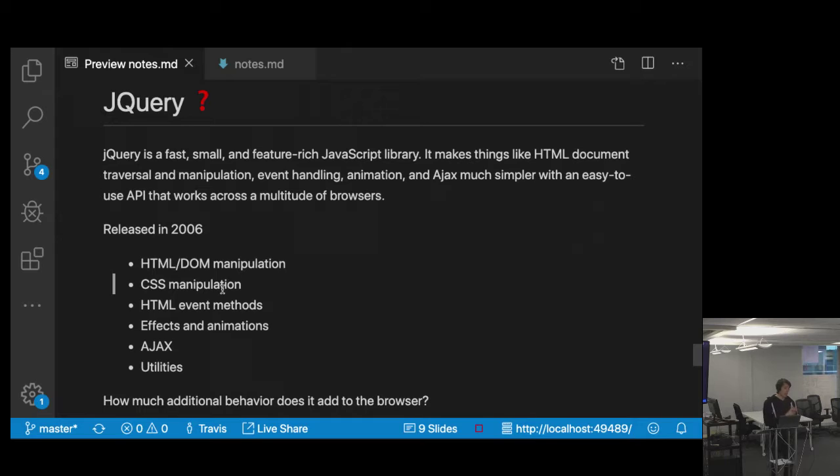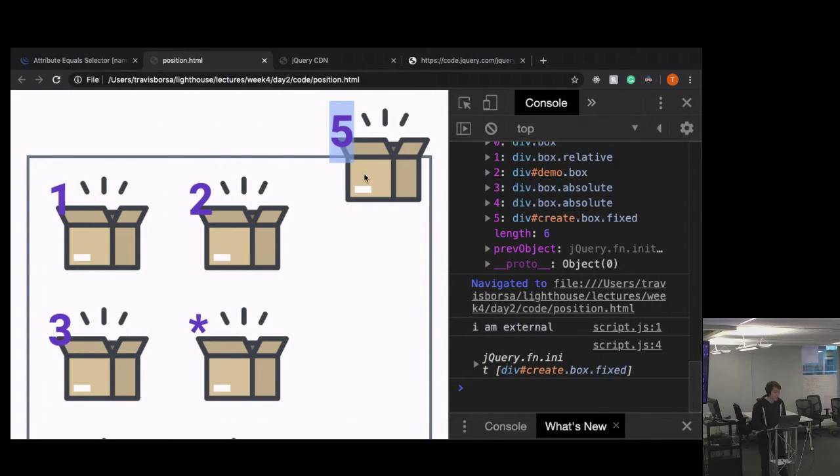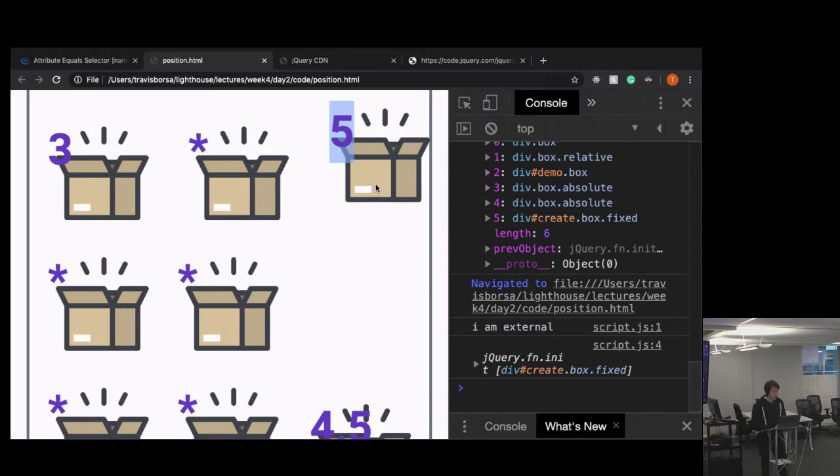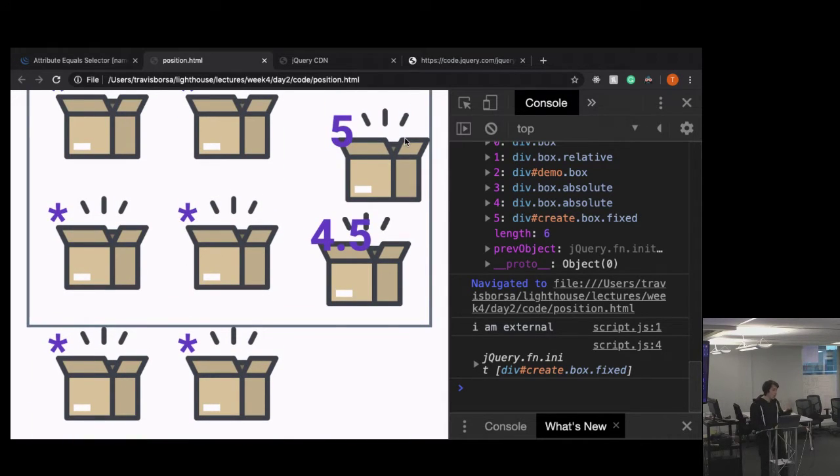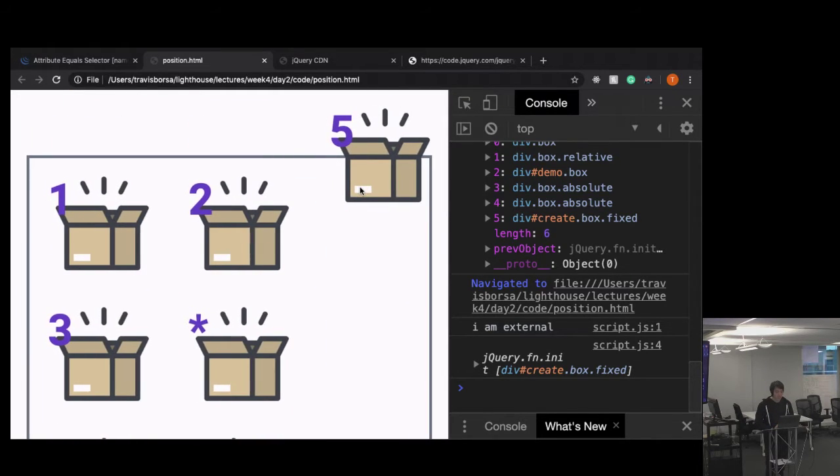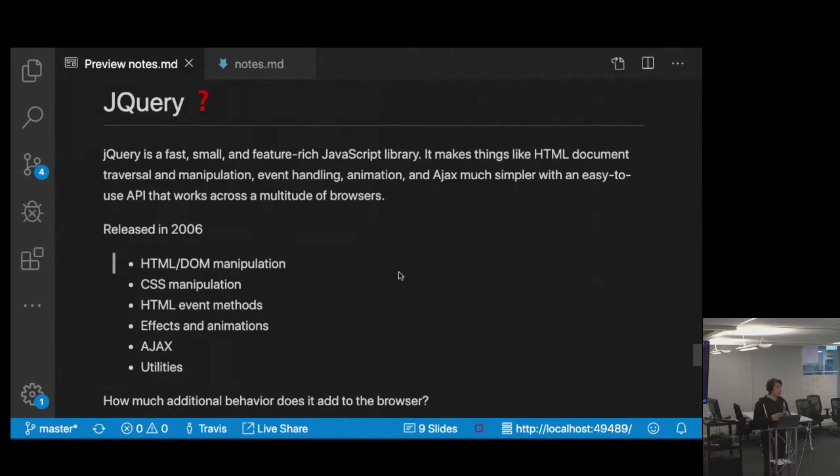Another reason that jQuery maybe is not as important is there are a lot of really big front-end frameworks like React and Angular. React will be covered later in the bootcamp, which covers some of the things that jQuery used to, or still does, like being able to dynamically create new elements in the DOM. A lot of front-end frameworks cover that in a different way. So we just have a more comprehensive ecosystem for front-end development. So jQuery is not the only player now.